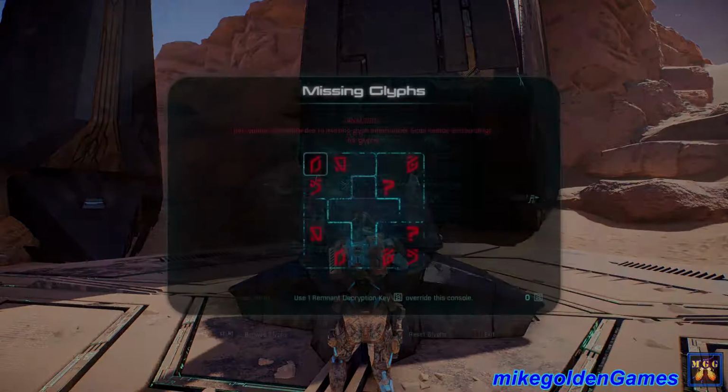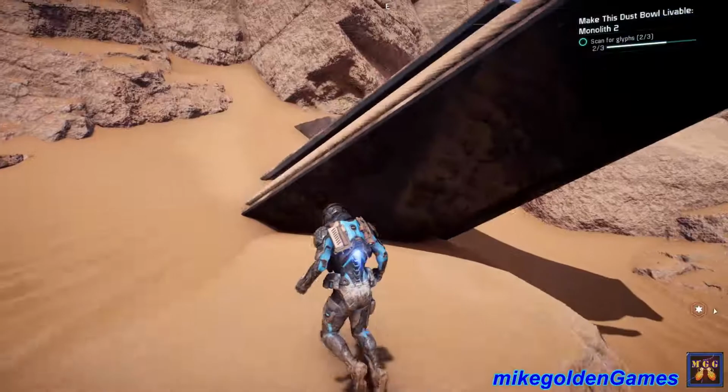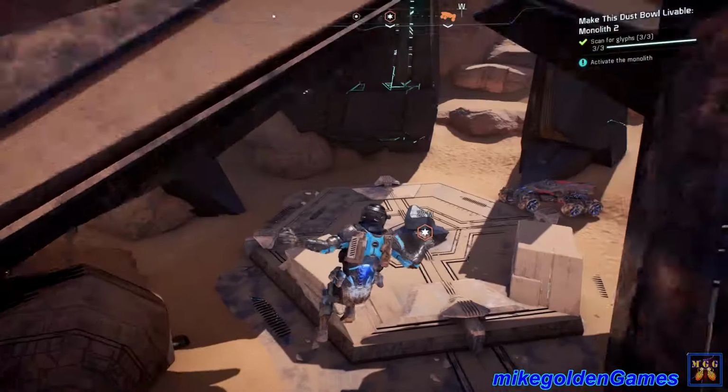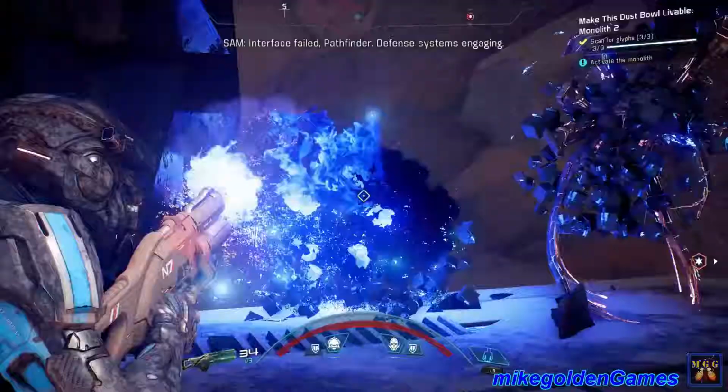We're still missing one glyph. To locate these glyphs, Pathfinder. Let's see. We're still missing one, so let's try and get up this way. Is that the one we're missing? I believe it is. Let's solve this thing. Okay, let's get back down by the computer. And let's get inside here. Nope, that didn't work. Great! Failed it. This thing is freaking difficult.